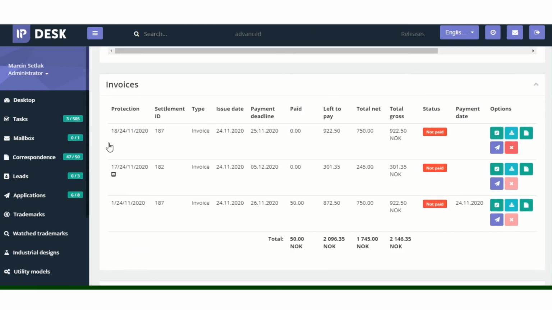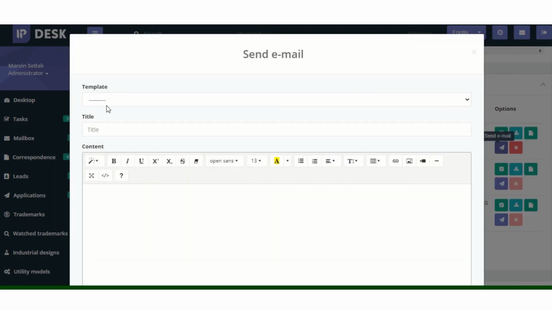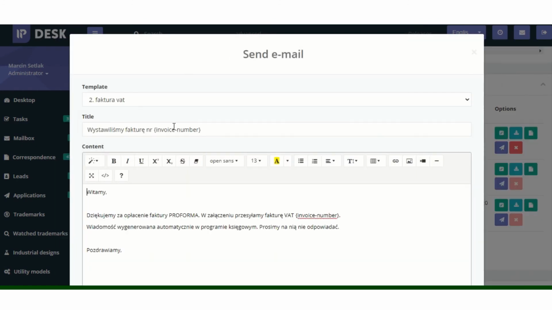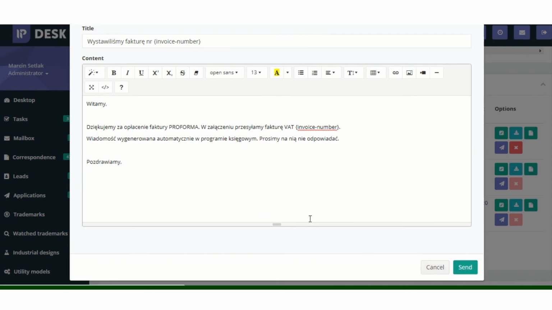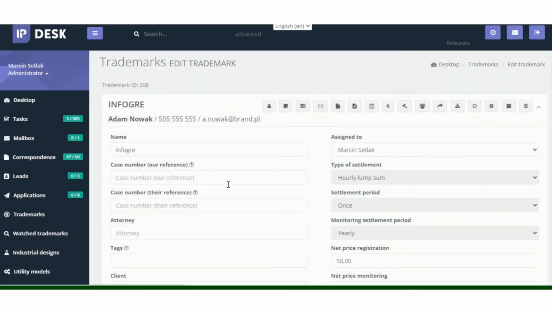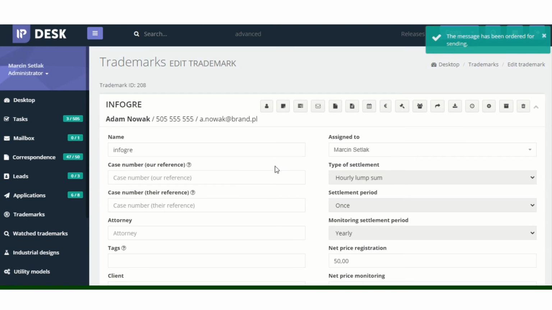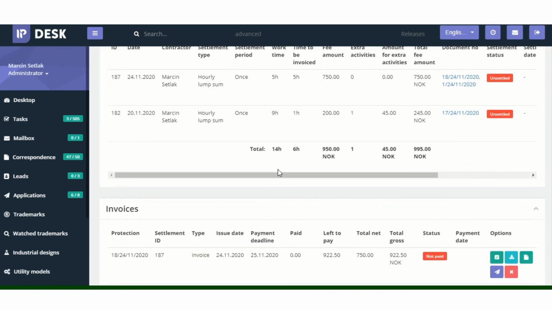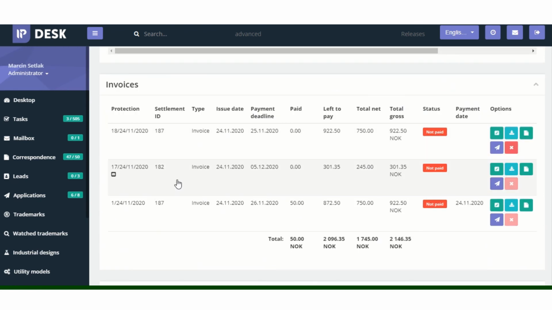We can also send this invoice directly from the system, so we're clicking send email, we're choosing the template, then this template is added, I'm sending, and this email is of course sent automatically from the system with the attachment as invoice.